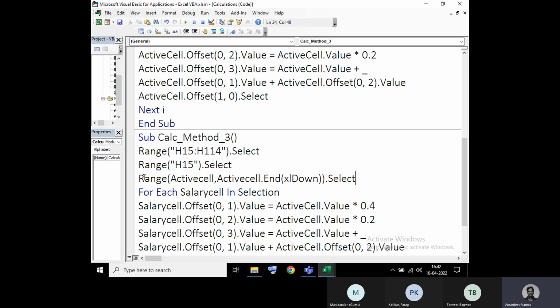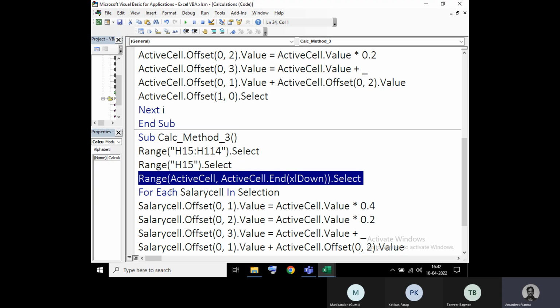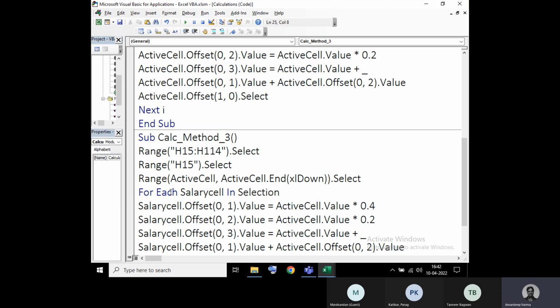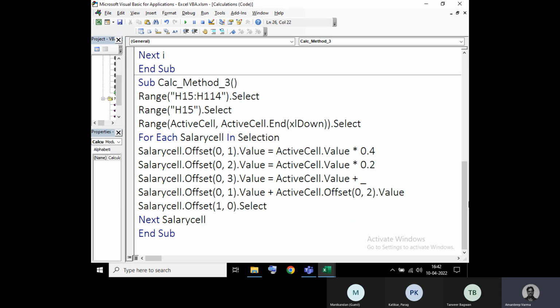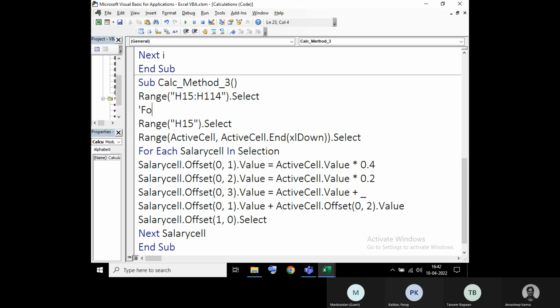Now what this statement will do is the action of Control Shift Down Arrow. So tomorrow, no matter how many rows increase or decrease, this is going to select the actual range. We'll also try this out. All of the other statements are going to remain the same. So this is for a dynamic range.